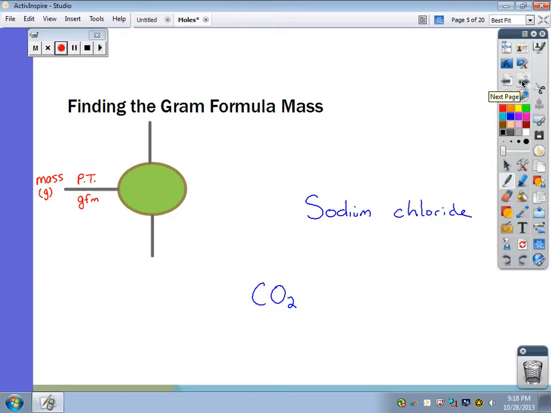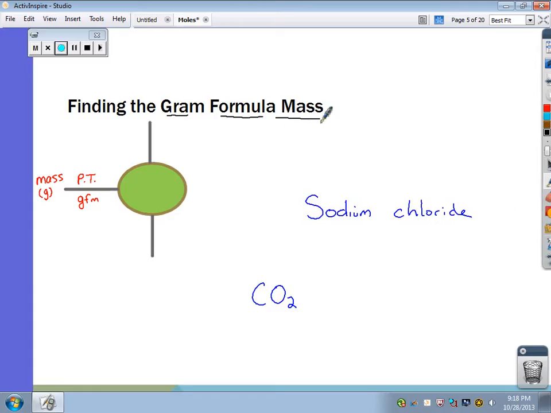So, before we begin, we need to know how to find the gram formula mass. Now, remember that word formula on the other page? I can also write molecular. I can also write atomic, and if you notice, this word in the middle really doesn't matter. I'm finding the mass in grams of my molecule, my formula, or my atom. I can also call it molar mass. Bottom line, I'm going to find the mass in grams of whatever I have in front of me.